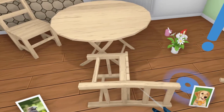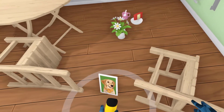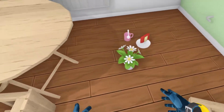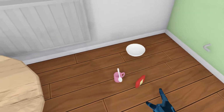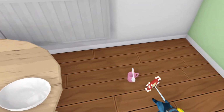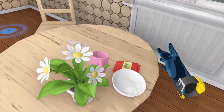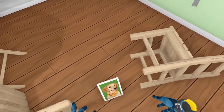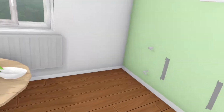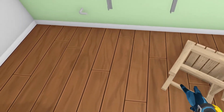House Flipper VR, in my opinion, is an okay game right now. Really, the best reason to buy House Flipper VR is to support future development of this game. Hopefully, it turns out at least as good as House Flipper Pancake, but right now, as it stands, it's not as good as House Flipper Pancake and not even anywhere close to Viscera Cleanup Detail. It's really lacking the depth to the gameplay that is necessary to really get you hooked into the gameplay loop.